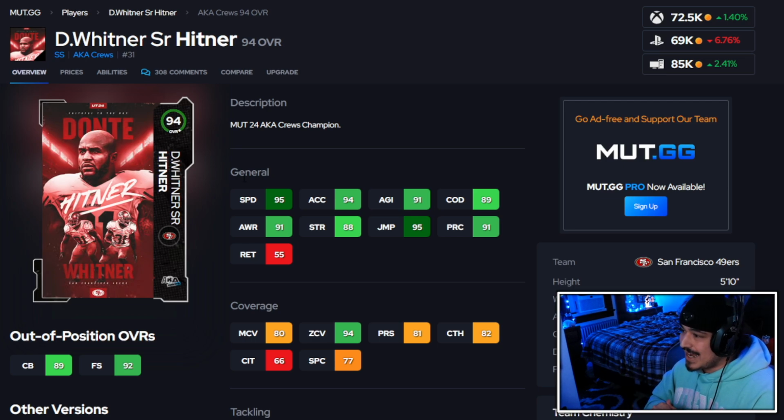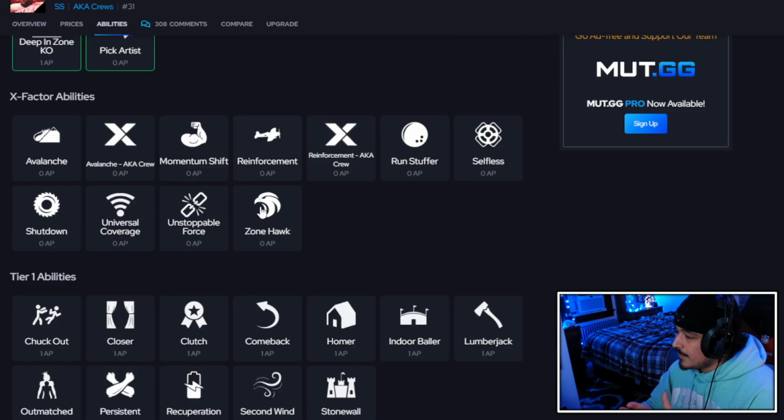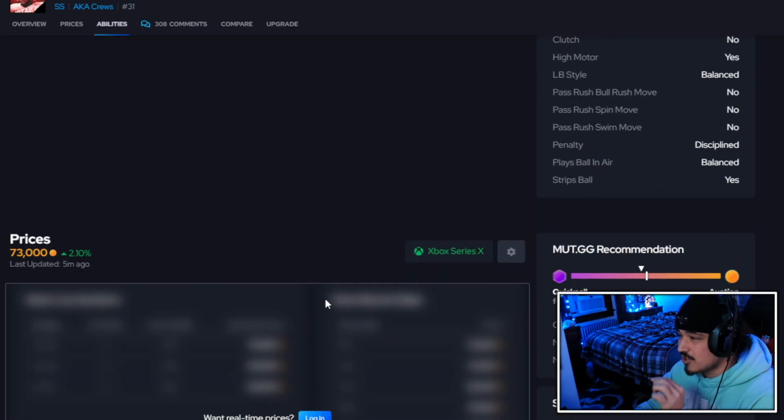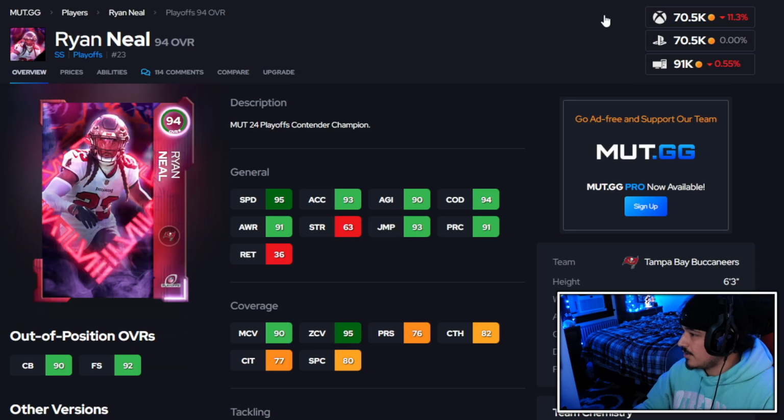Dante Whitner's an example of a guy who gets that for cheaper. Simple as that. Like he's able to get reinforcement. It's not on the whole game, but it is still 0 AP. And you can also go pick artist, reinforcement for 0 AP. This is also one of the best budget cards in the game right now. Dante Whitner. A little bit small, but with reinforcement and pick artist, plays fine. Plays great. I like this card a lot. I really do.